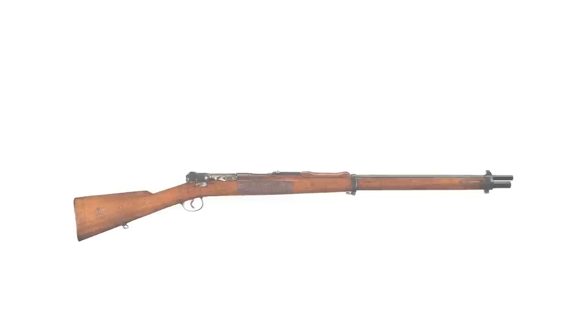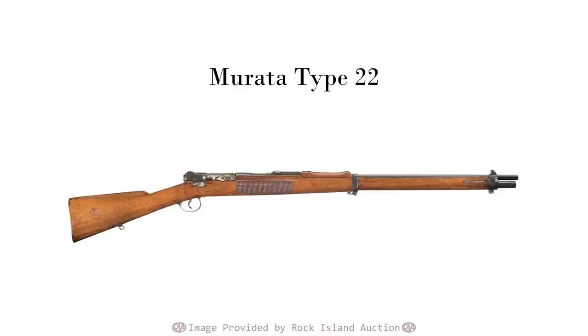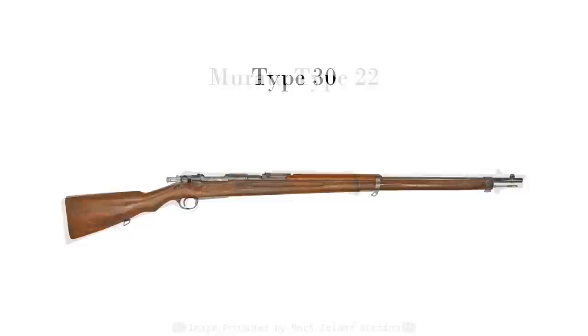While they didn't need nearly as many rifles as the Army, the Japanese Navy had, since at least 1884, been in the habit of keeping marine contingents on their ships, known as the Special Naval Landing Forces. These were looking to replace their now-aged Murata Type 22 black powder tubular magazine rifles with something more modern. Also, the Arsenal section wasn't super interested in maintaining black powder production for just the Navy alone, so the Navy would initially go along with the Army, taking in the Type 30, apparently very briefly before finding faults.